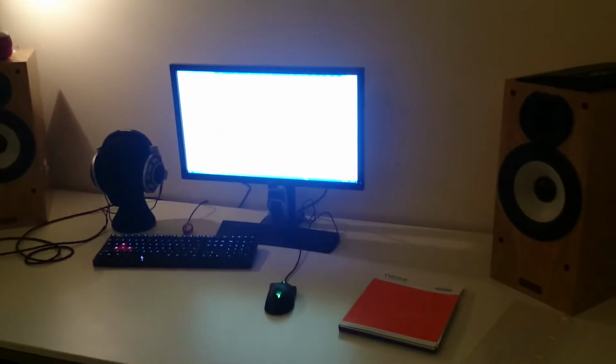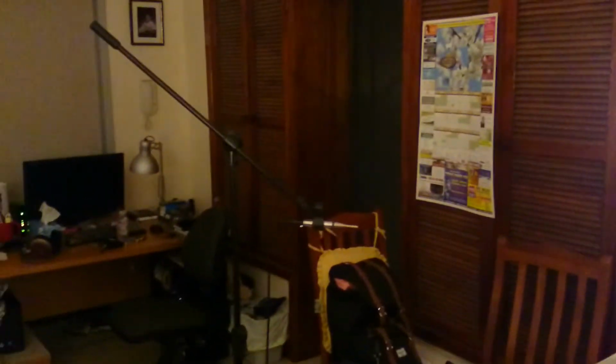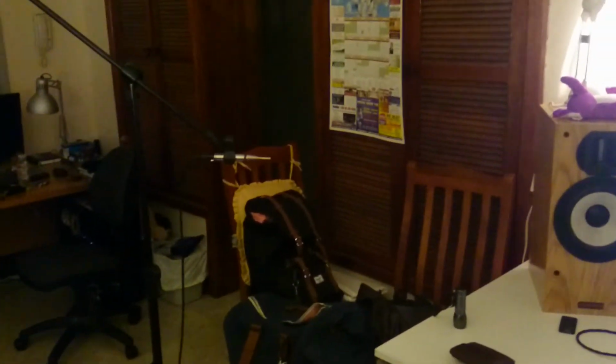New table, steel frame, really, really big, really, really comfortable. That's pretty much it, everything else is the same. That was a microphone being used for measurement of sound pressure levels.